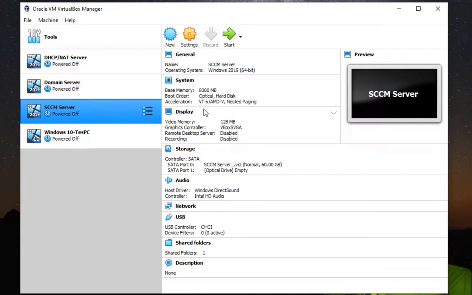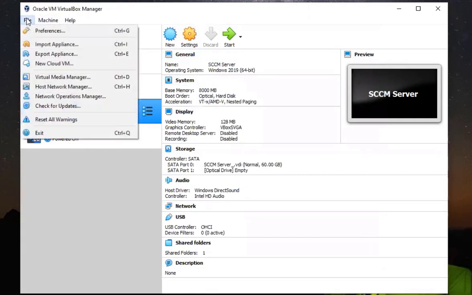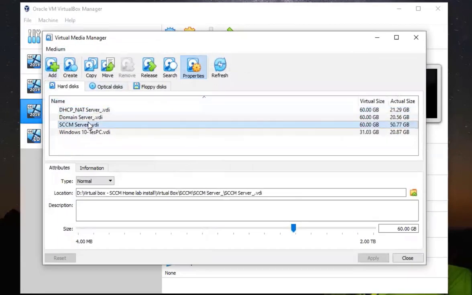That's all good too. But anyways, I'm going to go to File, Virtual Media Manager. I'll select the SCCM server, and then I'm going to do, what should I do? I think I'll just do 100. So I'm going to do that.